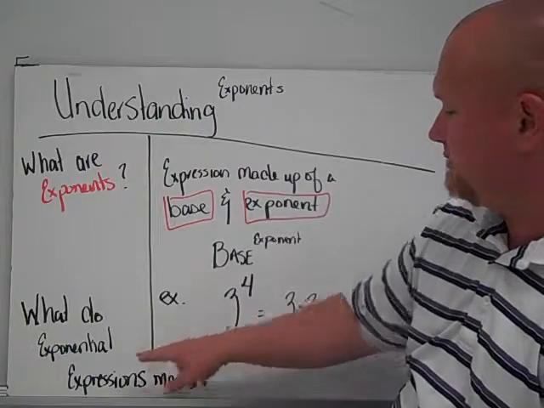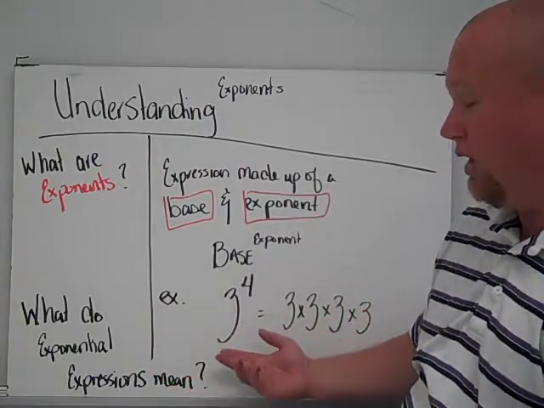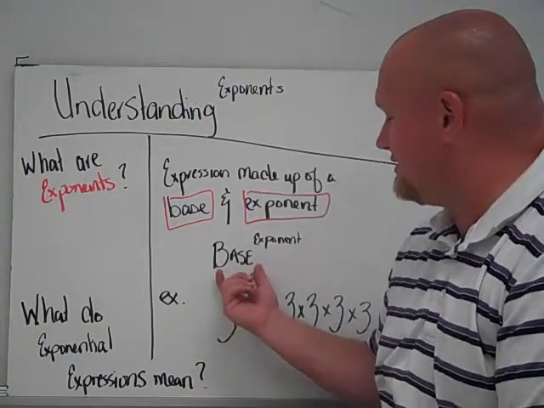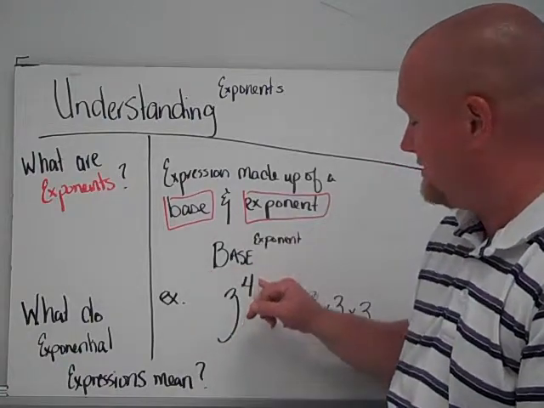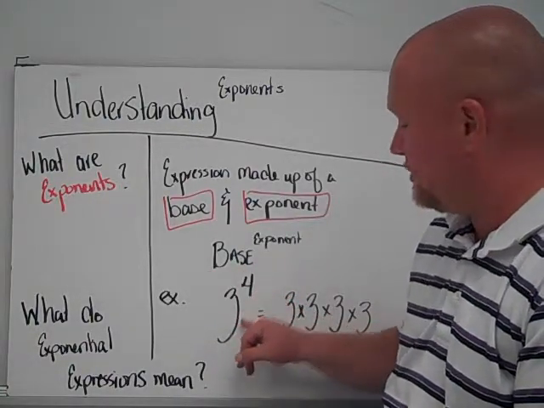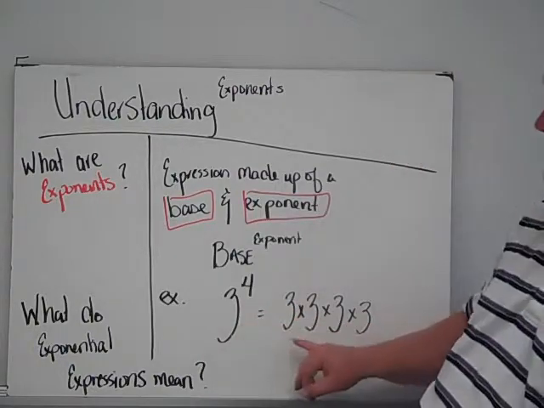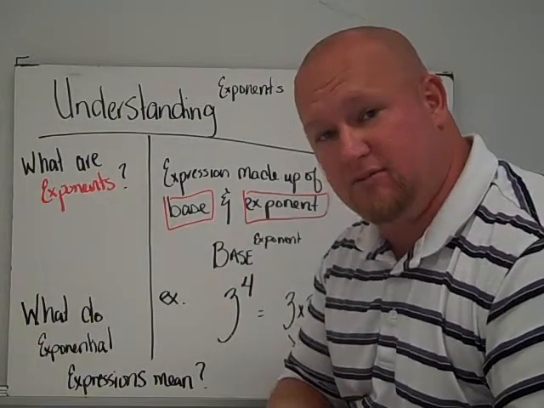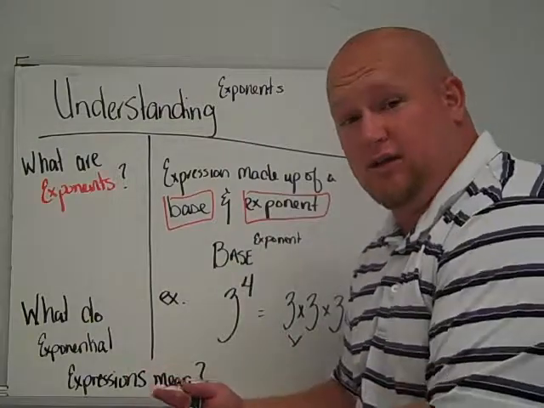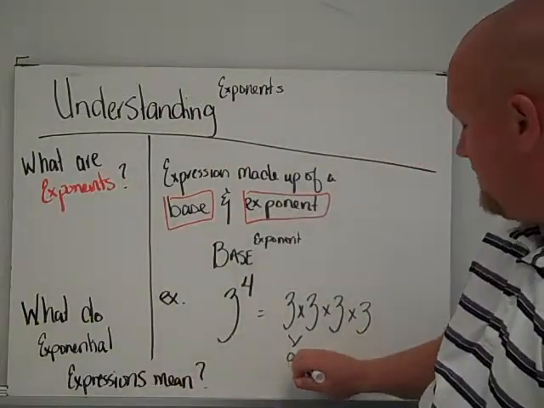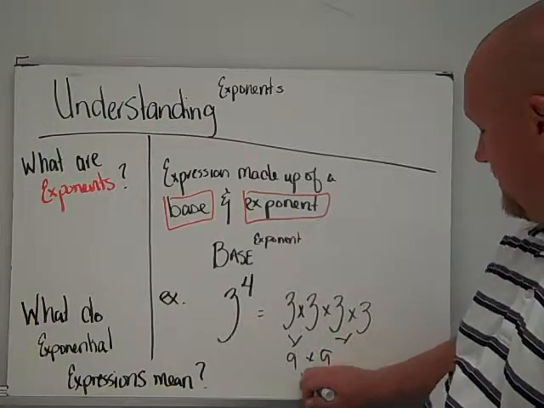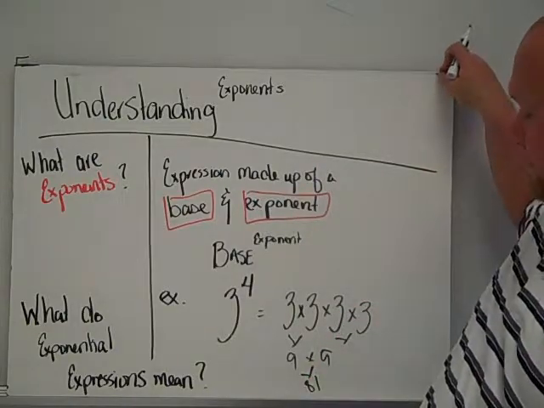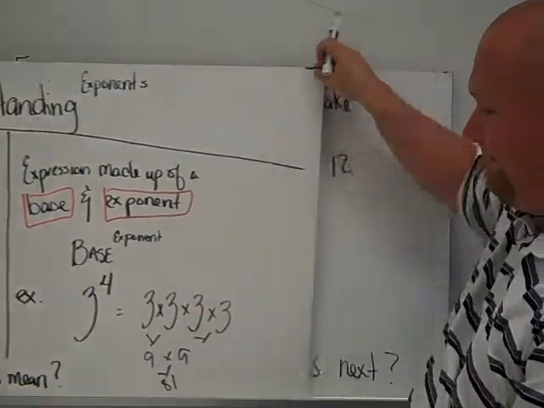So what does an exponential expression mean? Well, 3 to the 4th power, like I said, it's a multiplicative property that literally just means that it's this base multiplied by itself however many times the exponent is. So 3 to the 4th power is actually 3 times 3 times 3 times 3. We know that multiplication is commutative and associative, so I can do it in the order that I wish. So 3 times 3 is 9. 3 times 3 is 9, 9 times 9. 3 to the 4th power has a value of 81. 3 times 3 times 3 times 3.